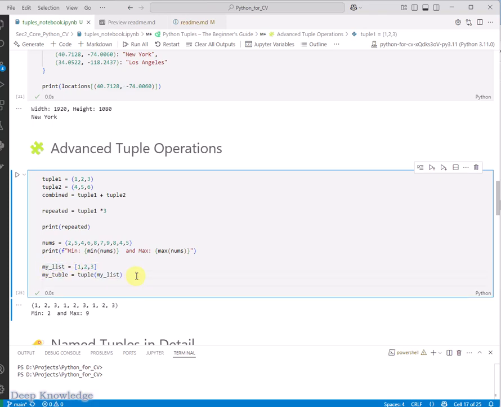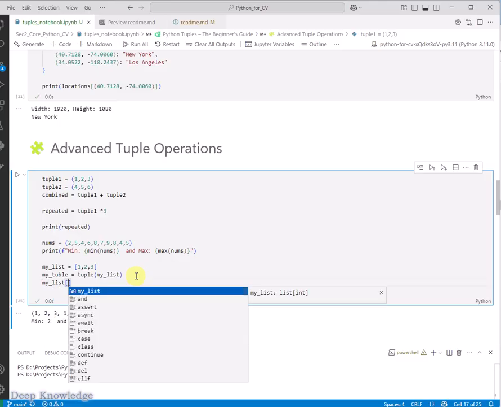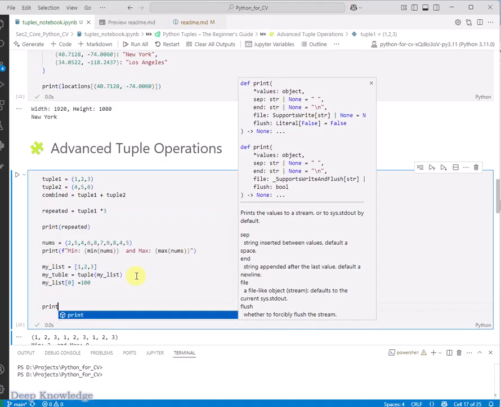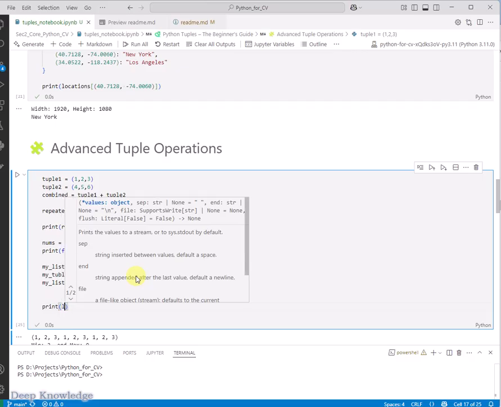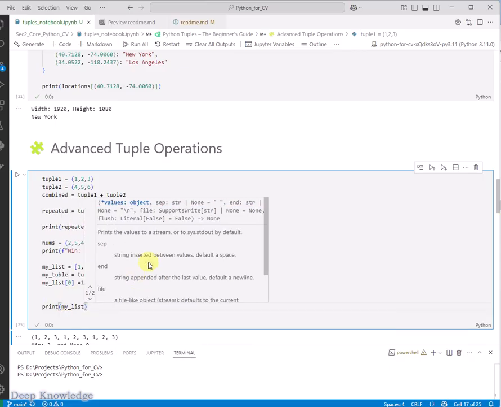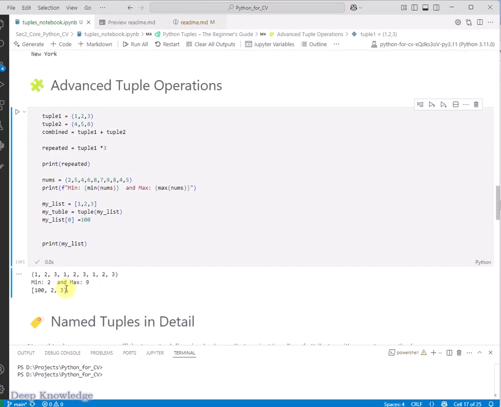So let's figure out how to see the difference. Here's my list. I can change index 0 to 100, and we can also print my list, and you can see it changed to 100.